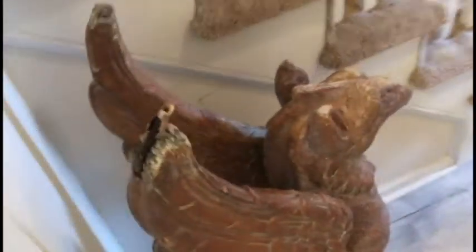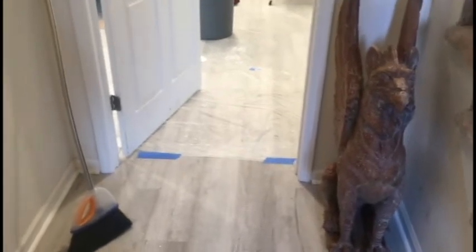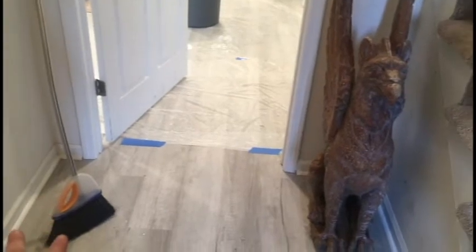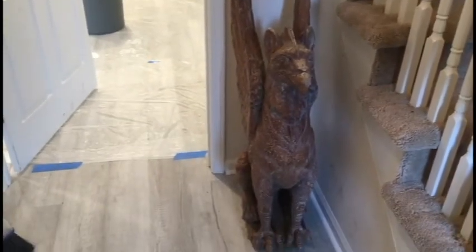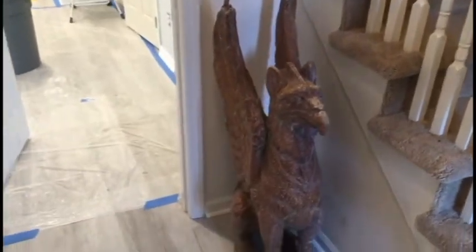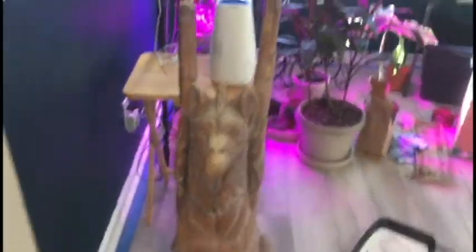There's actually a second one. They were a pair. Unfortunately, I wanted to have them flanking the door here, and then have the other one over here, but it's not wide enough, like you would run into it going through the door. So this is Candith. He sits out in the hallway and he guards the front door. And then the other one is his sister Wyrith. And she's in here with me, guarding my plants.